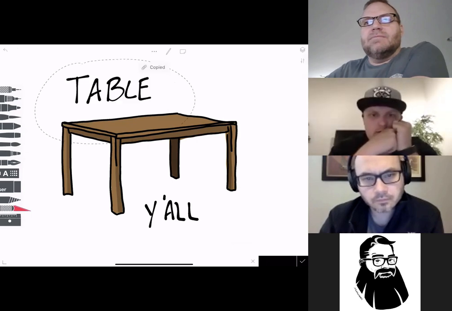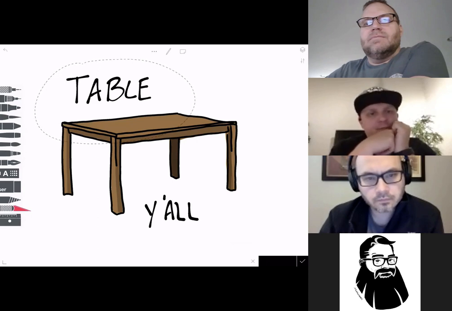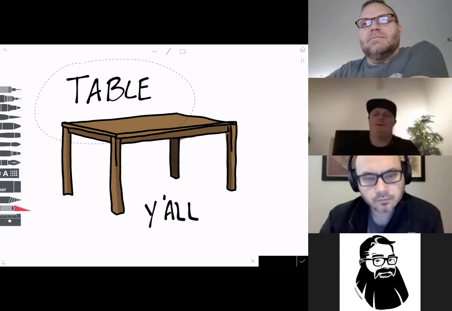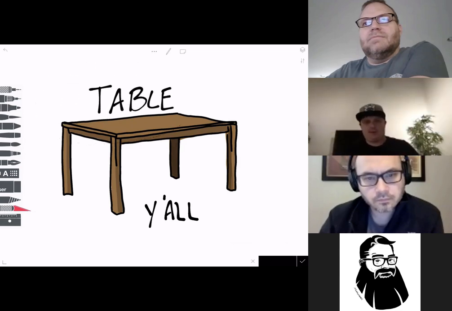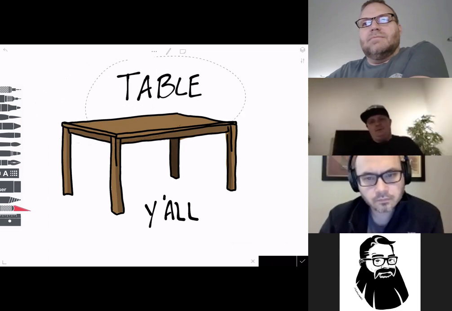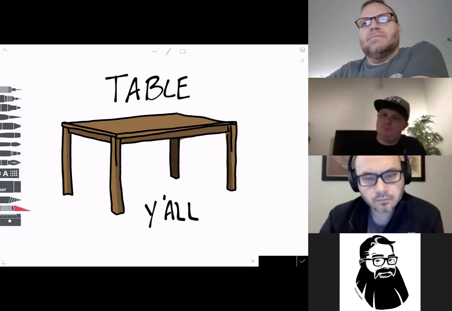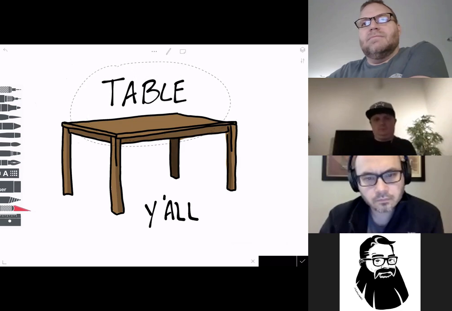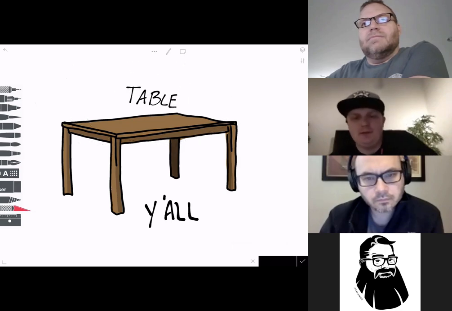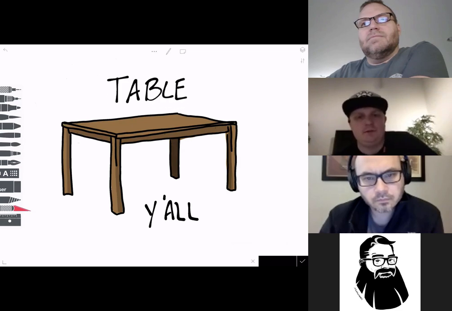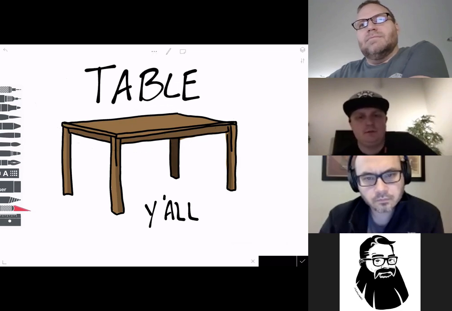I can include part of the table, and it's not going to damage the rest of the illustration. So I can draw around it, and then I can move it around, so I can center it above the table, or I can pinch to make it bigger or smaller.